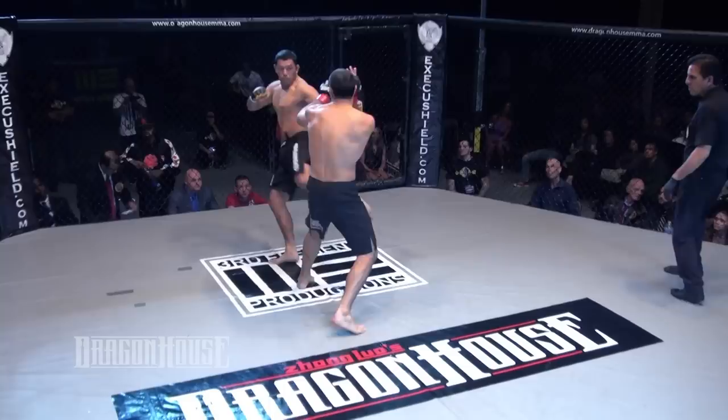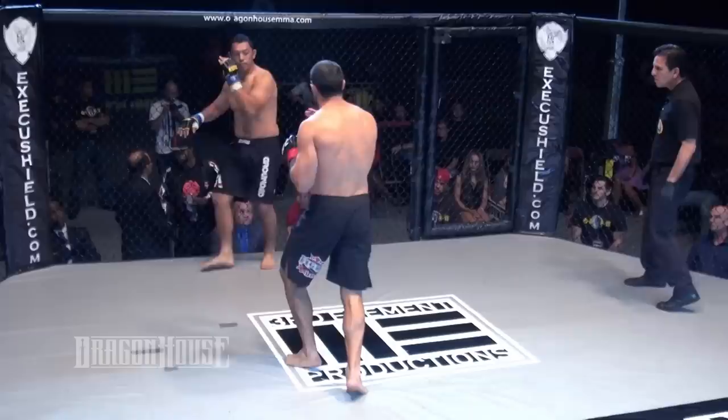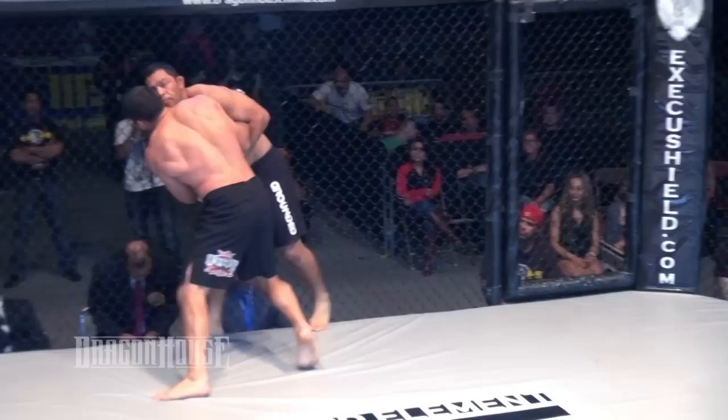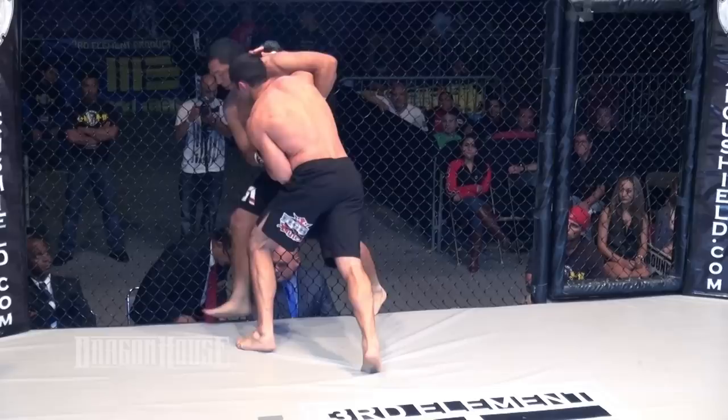Murillo, nice leg kick. Fortuna answers back with his own. Nice straight kick. Superman punch by Fortuna misses. And he gets a nice turnaround by Fortuna. Had his back on the fence, but reversed Murillo back to the fence. This is what both fighters specialize in, grappling. And in this moment, Fortuna seems to be winning the fight.